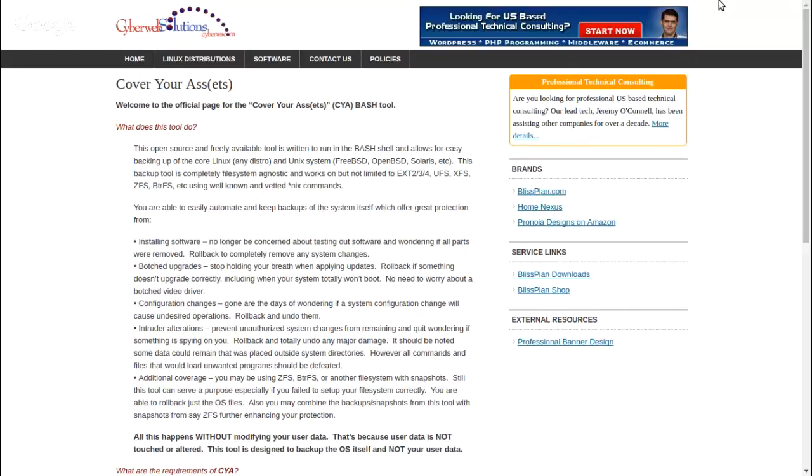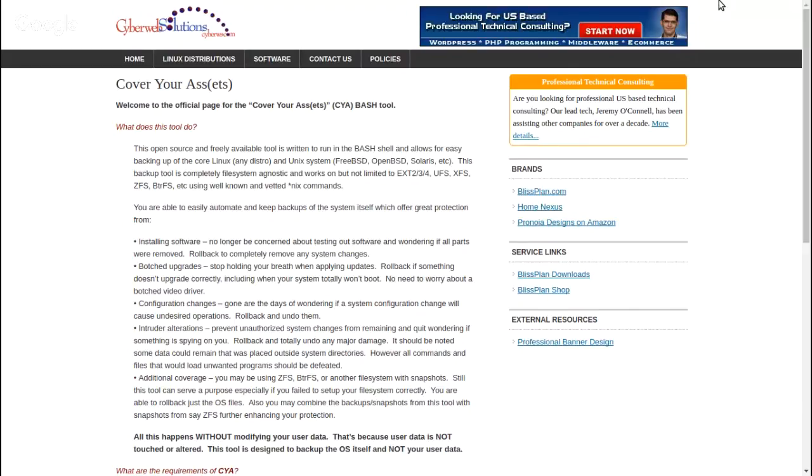So even if your hard drive completely died, you would have a way to get back to your system as it was set up. It's kind of multi-leveled that way. If you just borked it up by installing bad software, something went wrong, your updates went bad, or God forbid somebody got into your system and put some malware somewhere, then you can say, okay, I'm going to roll back to this date.